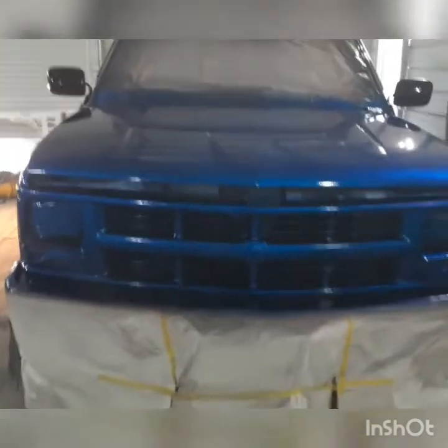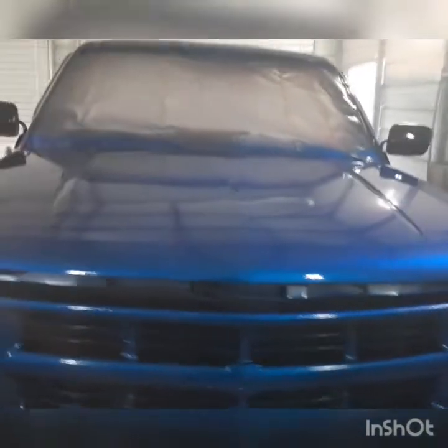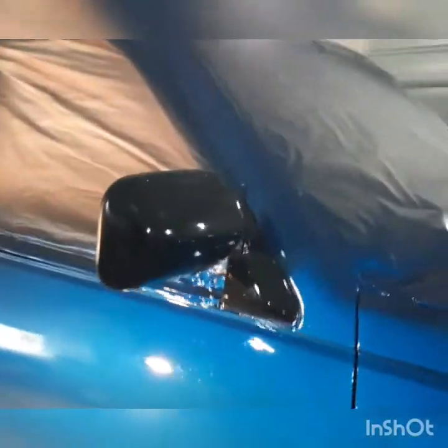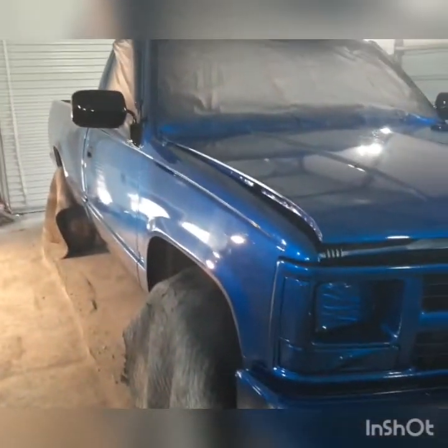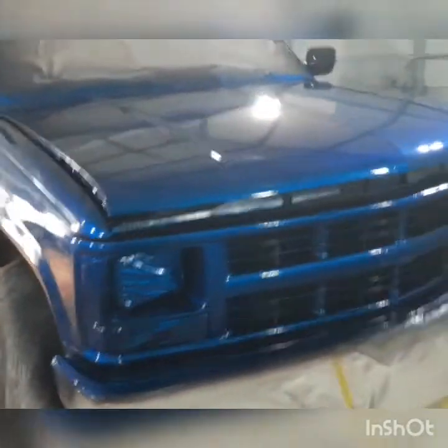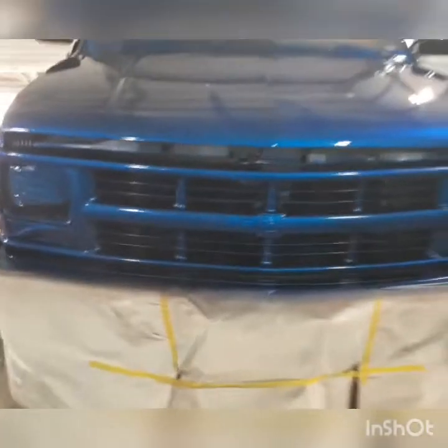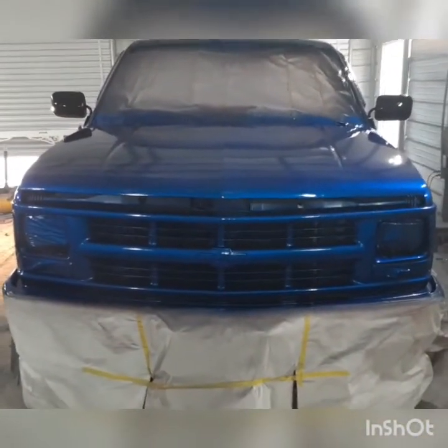As you can see, we done like I said. Painted the mirrors black. The door handles black. I got clear on all that stuff to make it look new again. So, it look real good. I mean, compared to the truck that came in here, wow, this is something serious right here. But it did give me a hard time. I ain't gonna even front.